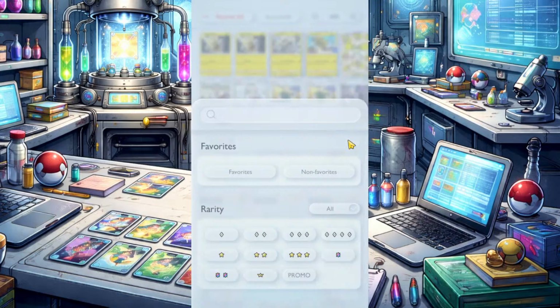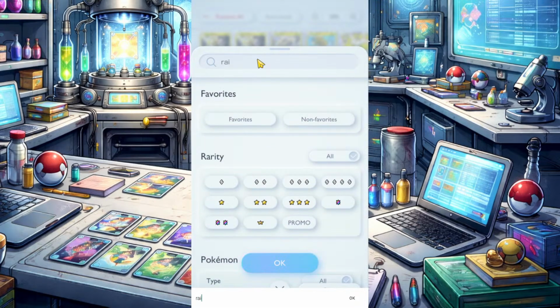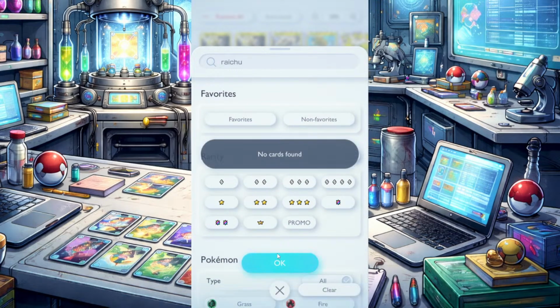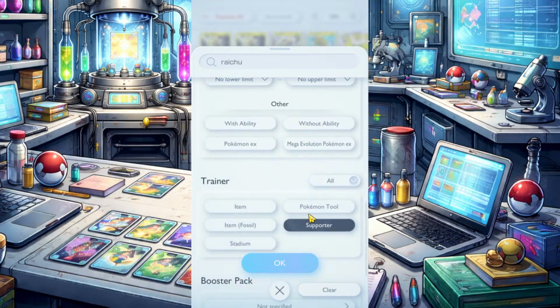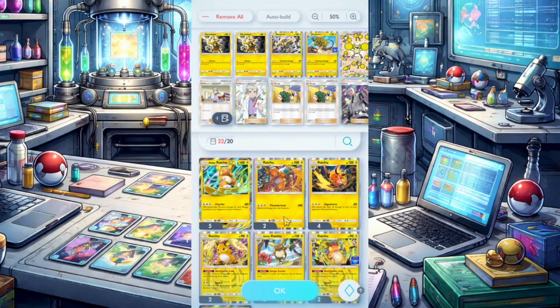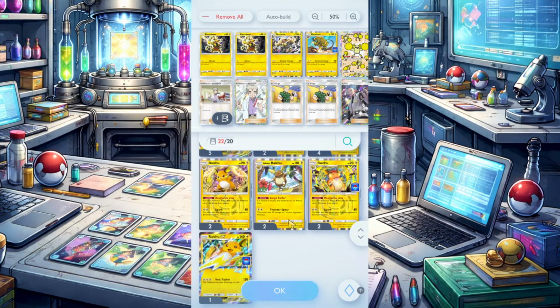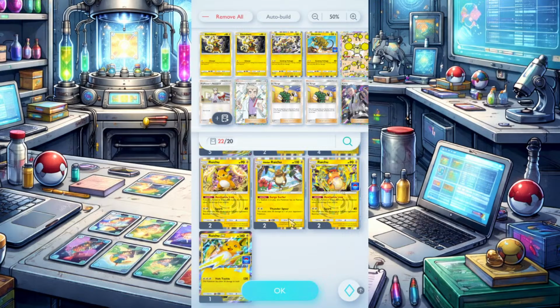Hold up a second. Raichu? So I'm assuming that only means regular Raichu, which would be either this one. Oh my goodness. This one. To each of your opponent's bench Pokemon. This one. Or this one.